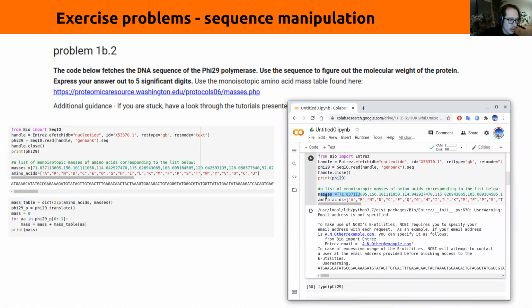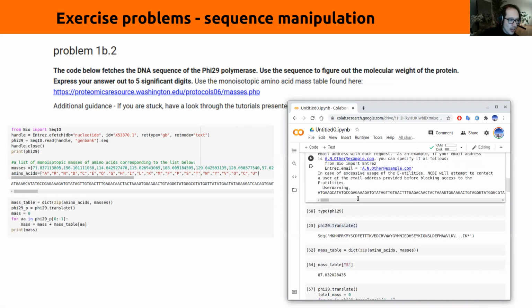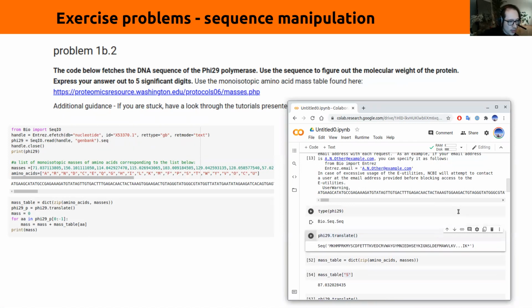We have a list of masses and a list of amino acids. So if we check the type of Phi-29, the DNA sequence, we'll see that it's not a string, but a BioPython object, a sequence object. And this means we can run this translate method on it, which will give us the protein sequence.